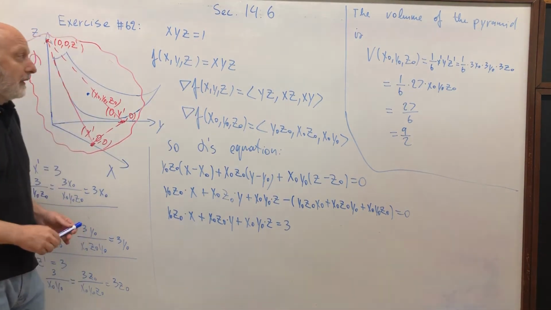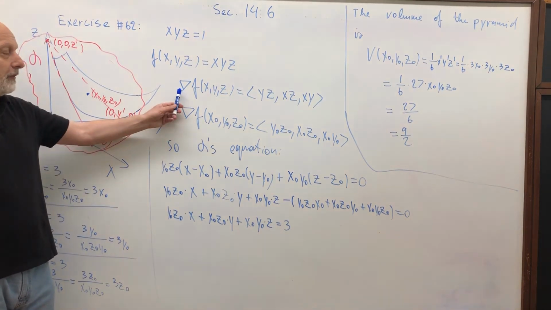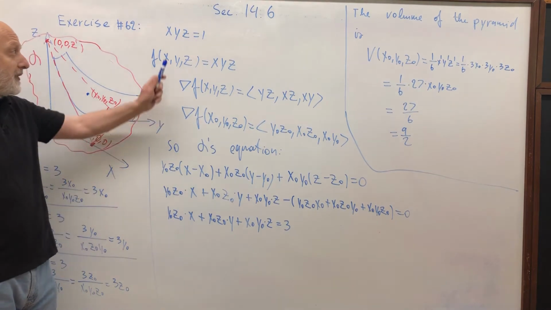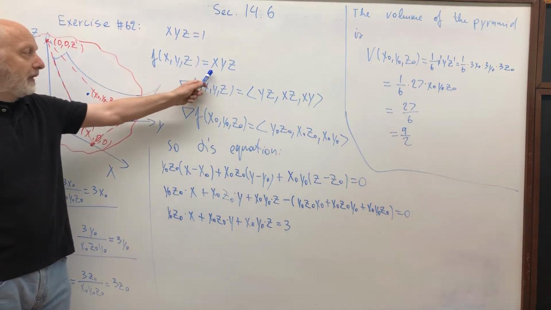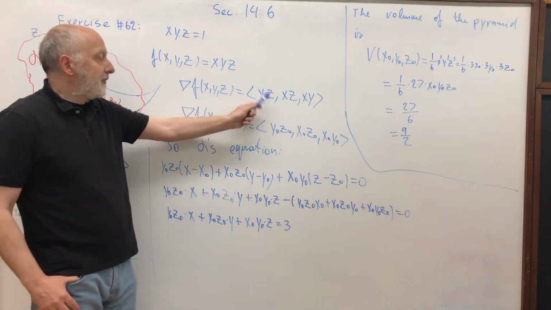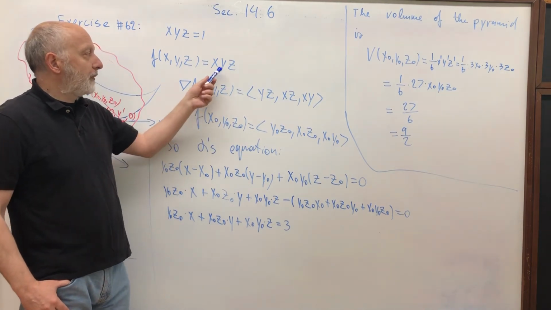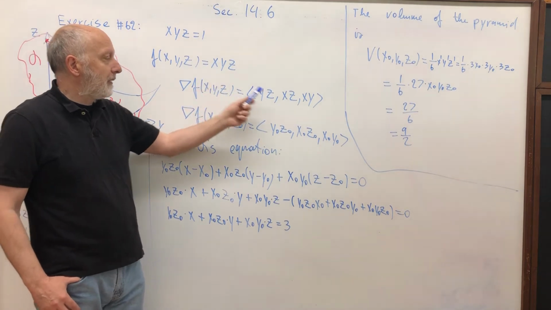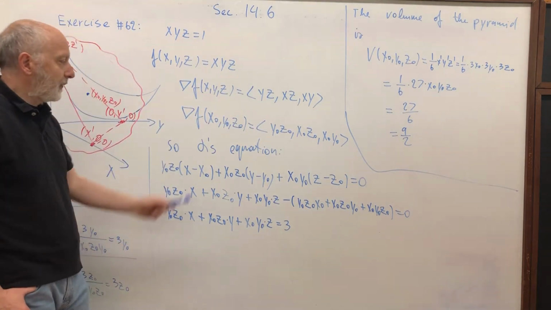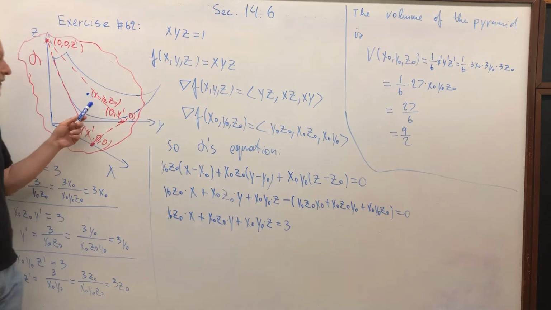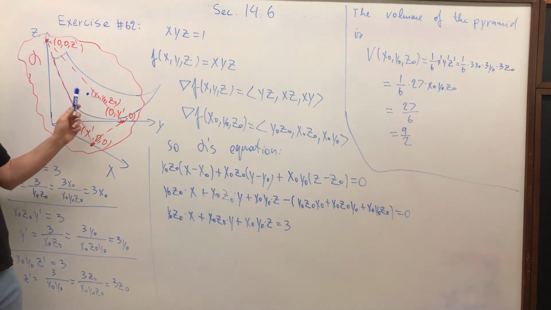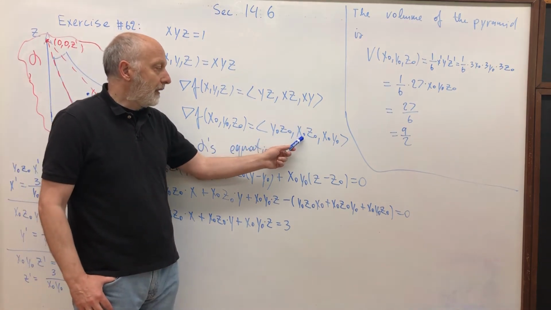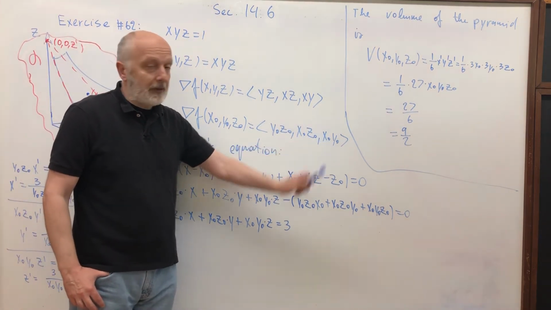First of all, let's take the general formula. What is the gradient of f at any point x, y, z? The partial derivative of f with respect to x is going to be y times z. The partial derivative of f with respect to y is going to be x times z. The partial derivative of f with respect to z is going to be x times y. But because we have a specific point, fixed with coordinates x0, y0, z0, at this point the gradient of f is going to be (y0z0, x0z0, x0y0).